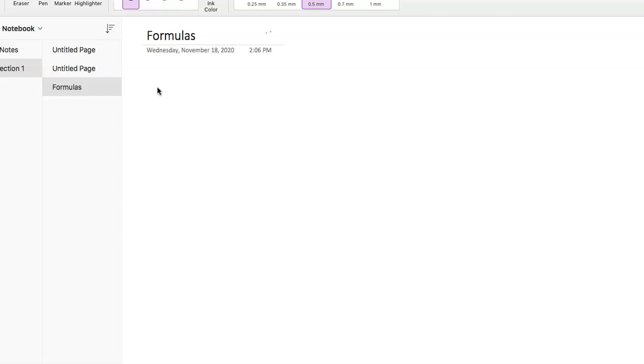Negative exponents. Okay, people get tricked up on these a lot. So we'll write out 3 little examples here. 2 to the negative 2, 2 to the negative 3, 2 to the negative 4. Okay, so for negative exponents, we want to turn these into a fraction where the numerator, which is the top part of the fraction, is 1, and the denominator is the base with a positive exponent.